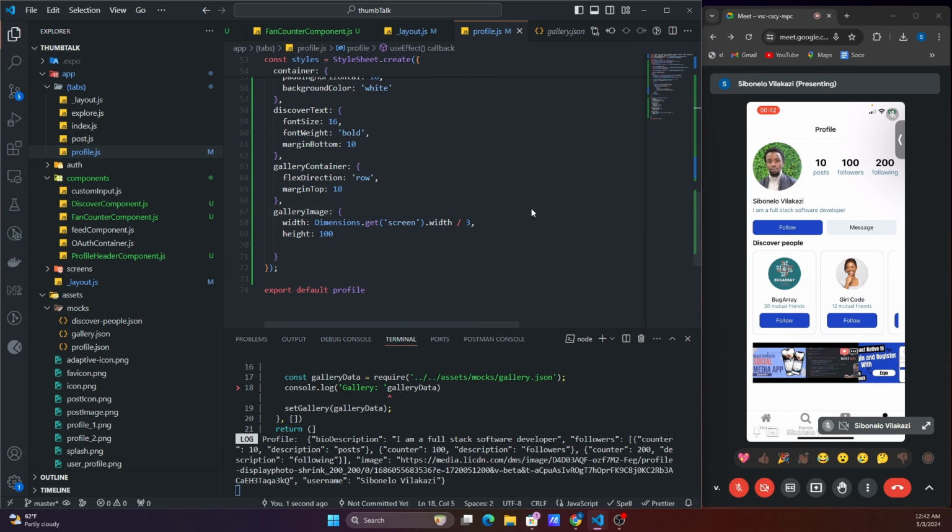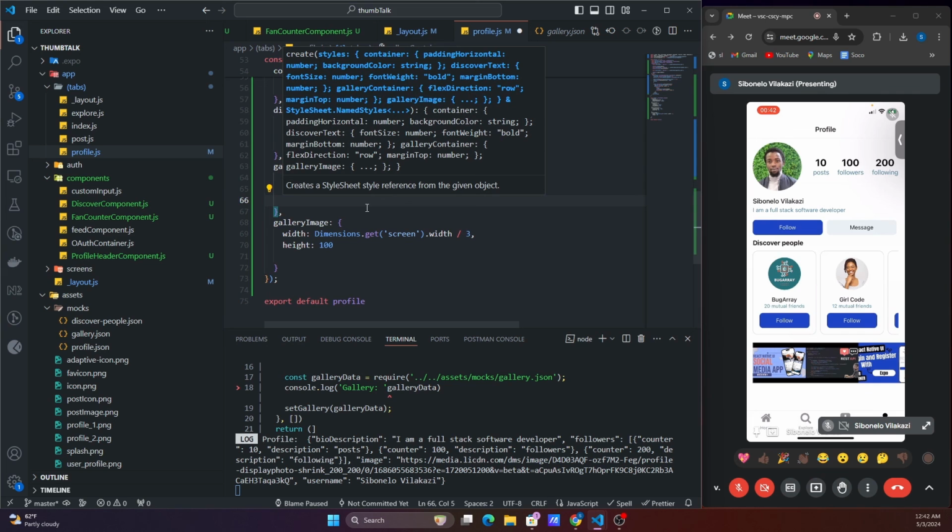But we have a certain issue that we're facing, right? And the reason why we're facing this issue is because we've set our flex direction to row, right? Which is just gonna set it to that, but we're not setting our flex wrap to say the moment you reach the maximum size of this container, just wrap the content.